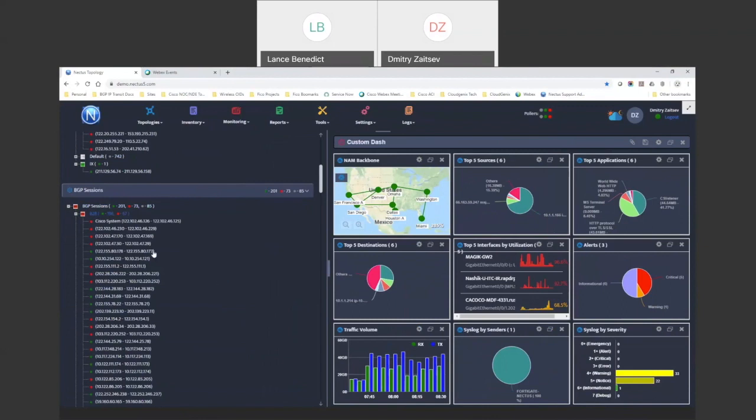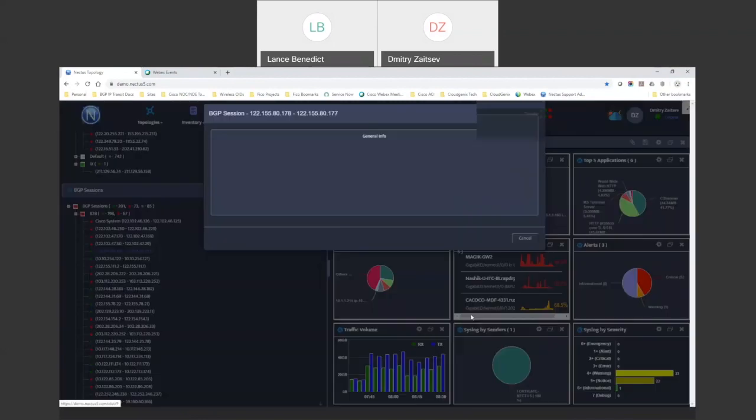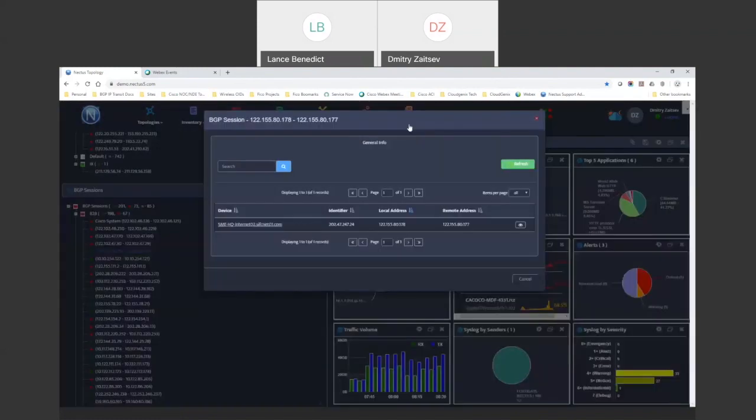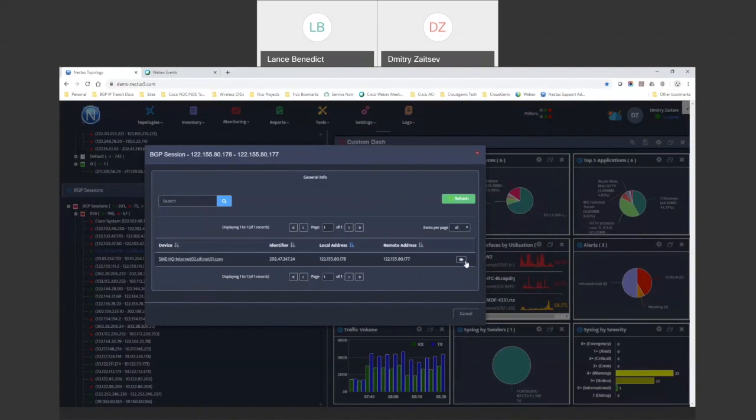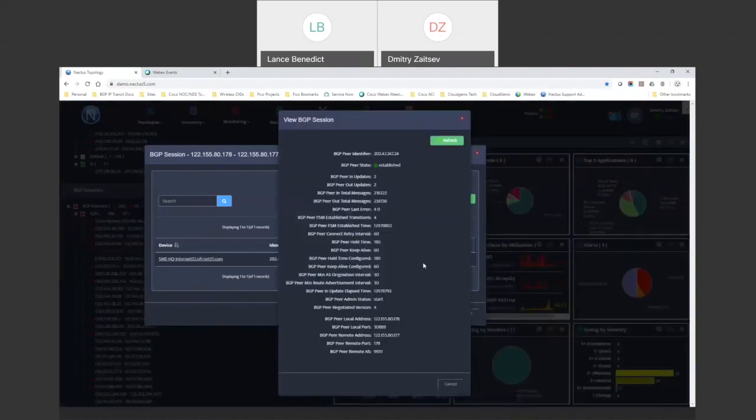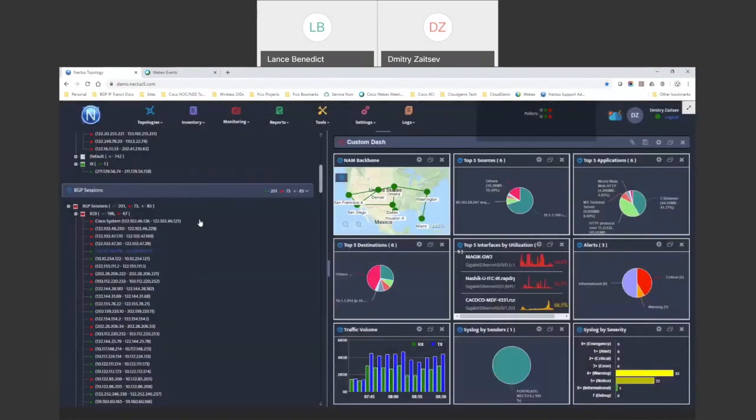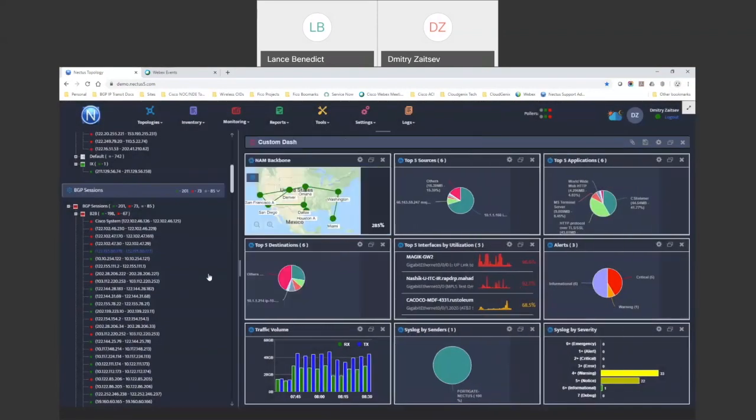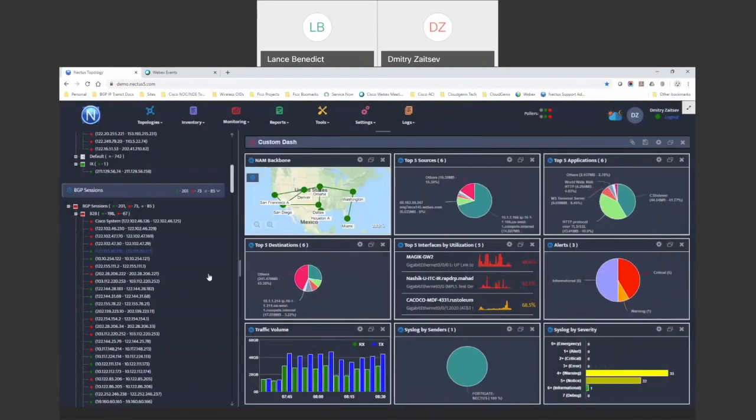You can right-click on any BGP session and view BGP session info. So you can see which remote AS number, the status of the BGP session, performance metrics, timers, traffic information. And we can always alert you if a BGP session goes down.